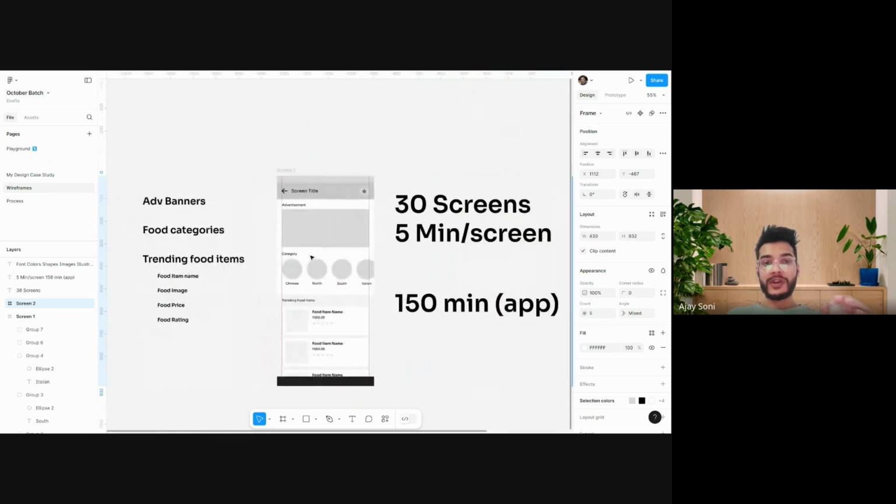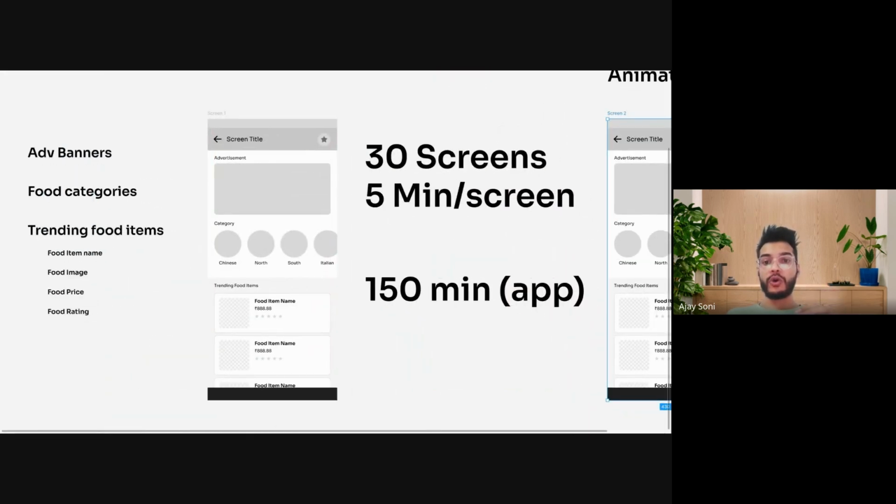So that is why, just to save time and to have a quick idea or quick concept of the prototype or the idea within a small amount of time, we create the low fidelity wireframes. And it will be easy for you as a designer to make some changes in the low fidelity wireframes.